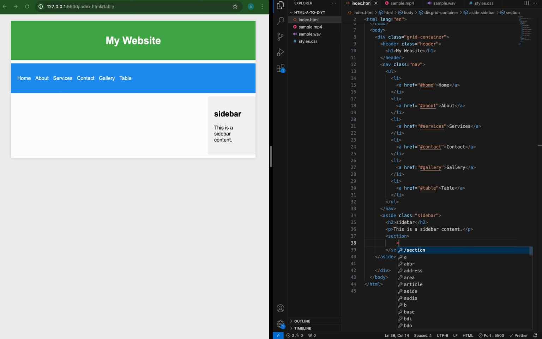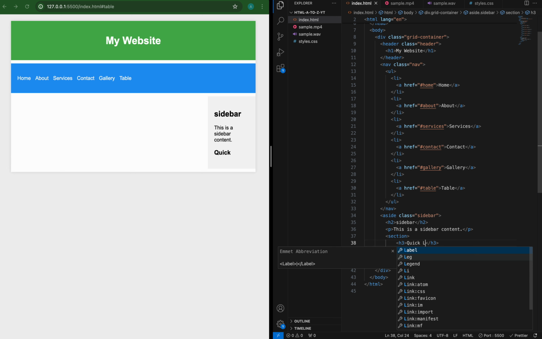And I have h3, for example, in here. As you can see that h1 was the biggest one, h2 the second biggest one, and h3 is smaller than h2 and h1. For example, I have a quick links in here.